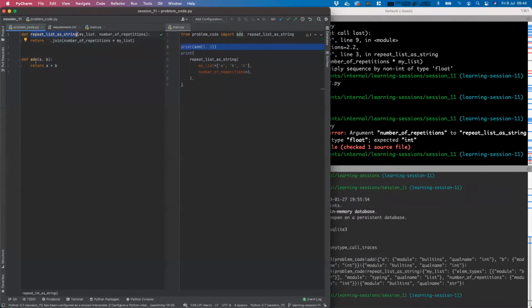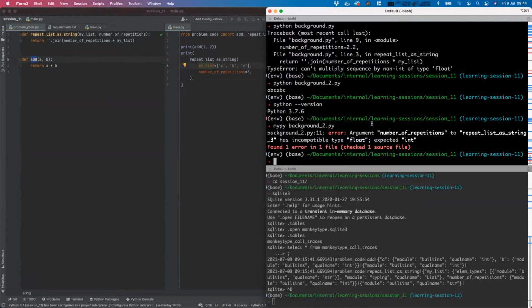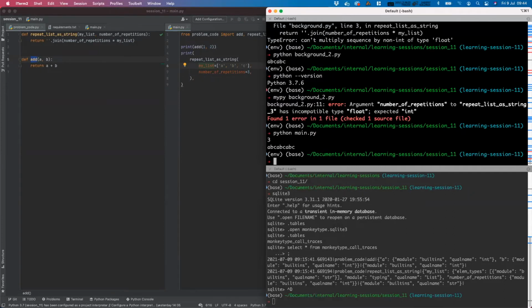One is repeat list of string, which is untyped here, and the other is an add function, which takes parameters A and B and adds them together. In main on the right-hand side, we just call both functions, so nothing fancy going on there. If I run python main.py, it adds together 1 and 2 to return 3, and it does our transformation on our list as we've been doing previously to return this string here.